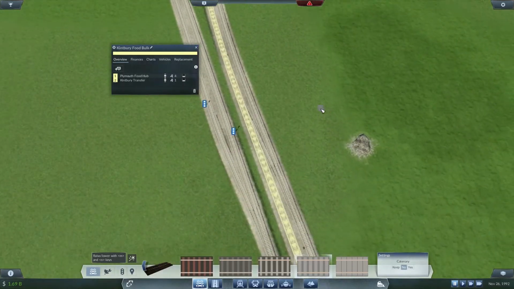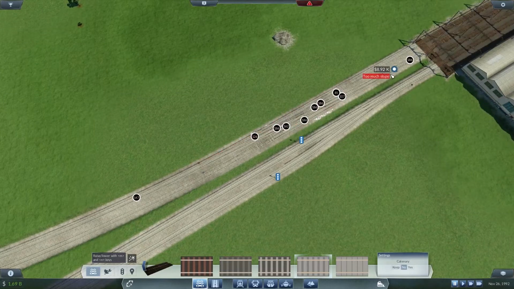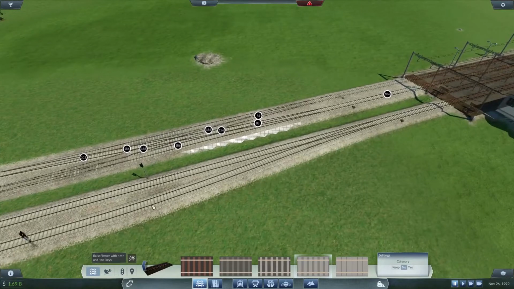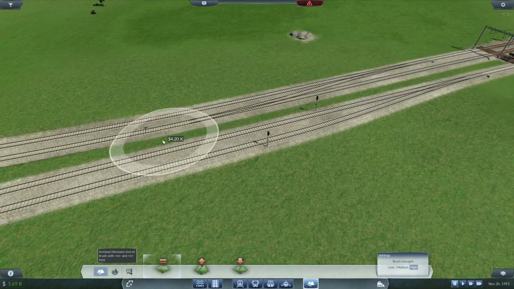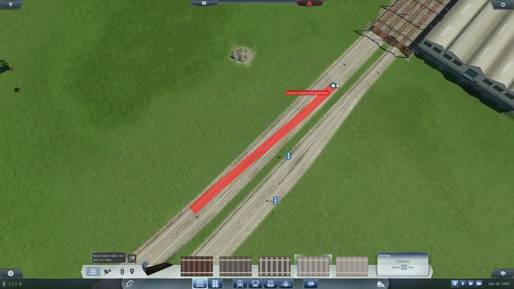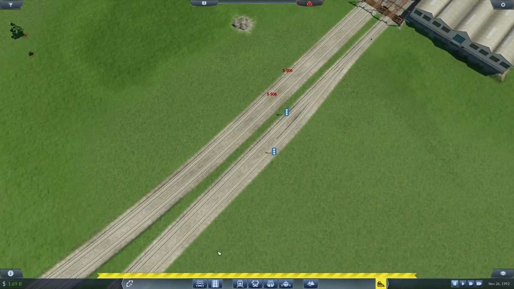Don't be silly. Oh, there you are. It's not too much slope. It's because it's a slope between the tracks is the problem, isn't it? They're different heights. Oh, how frustrating is that? Don't know if this will help any. We shall see. No, it doesn't like that. Nope. Okay. If we make this a bit shorter, might be okay.